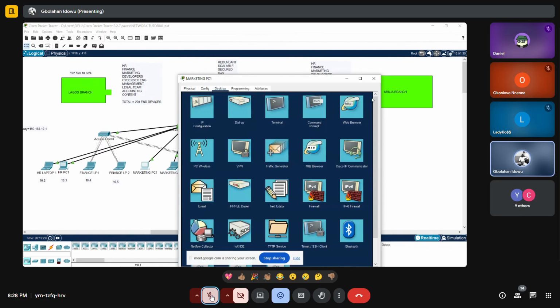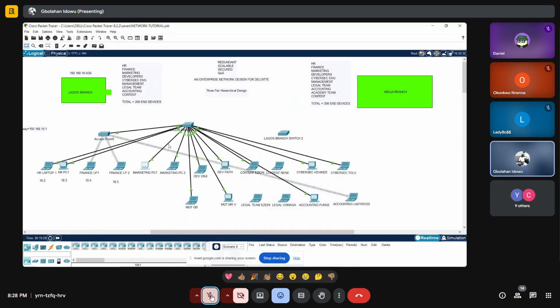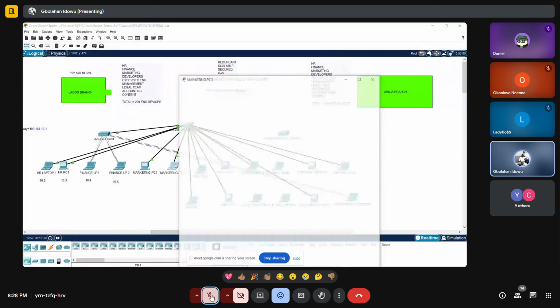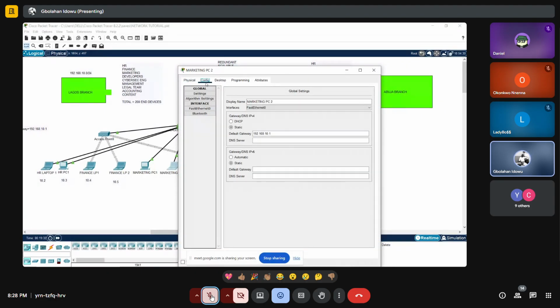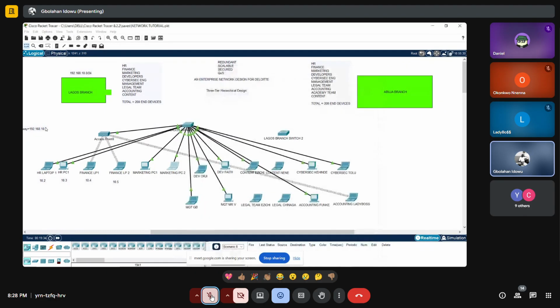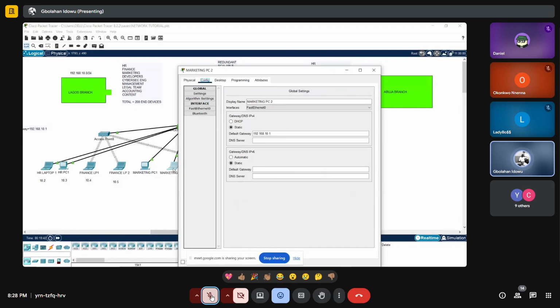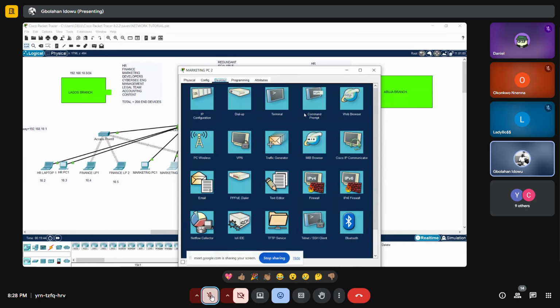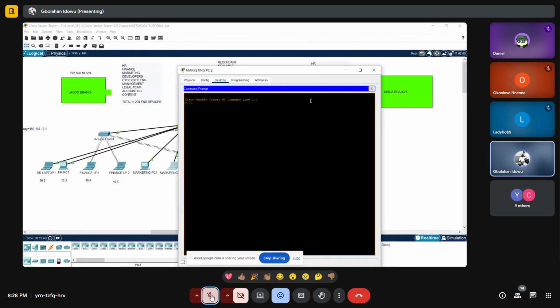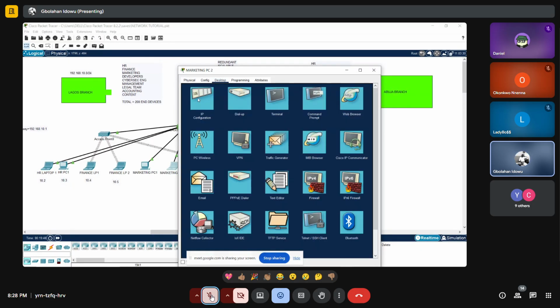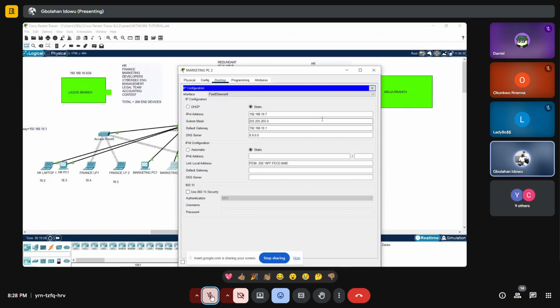So we've configured that. Marketing PC, then make it 10. Let's copy this. Marketing PC2, desktop, command, sorry, ipconfig 10.7.